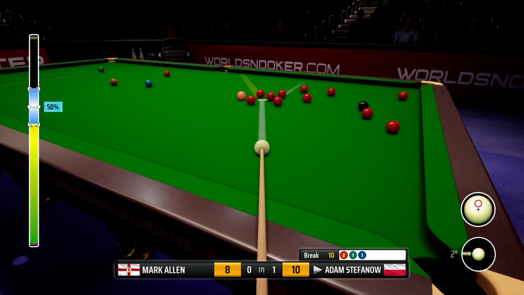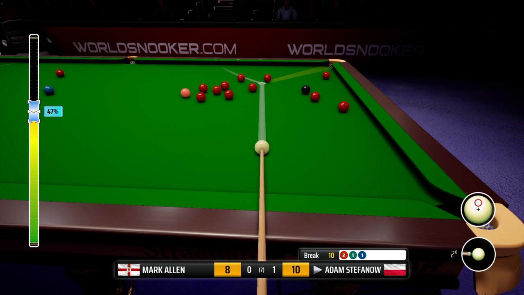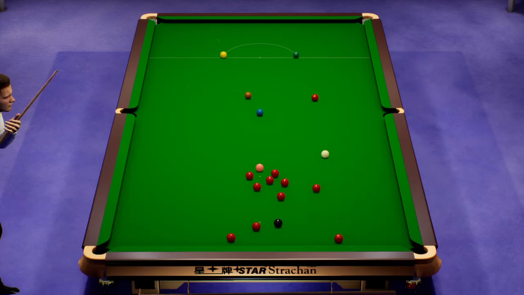Okay, that doesn't go. So technically, this is our only option. He's aiming to sink this into the right corner. Yep, goes down. Brimming with confidence. Nice and clean. 11. I'll go for another blue.